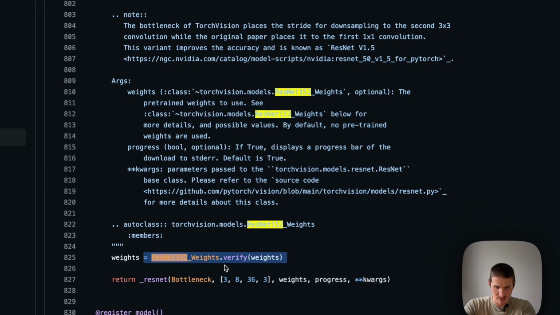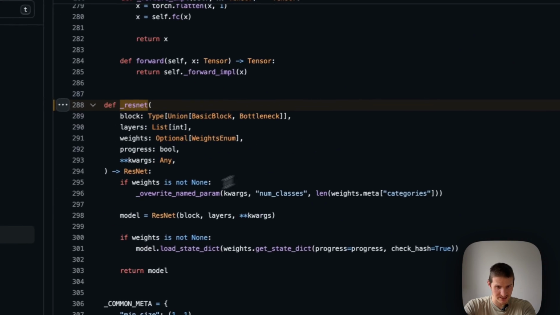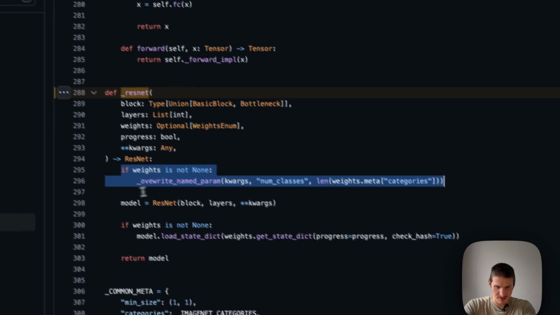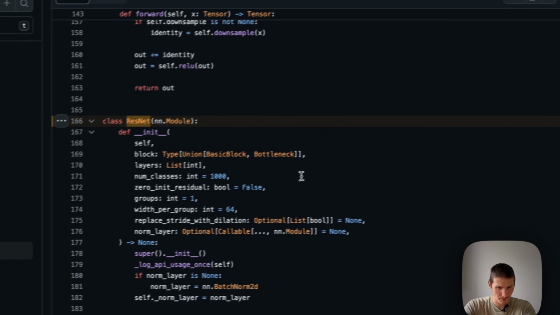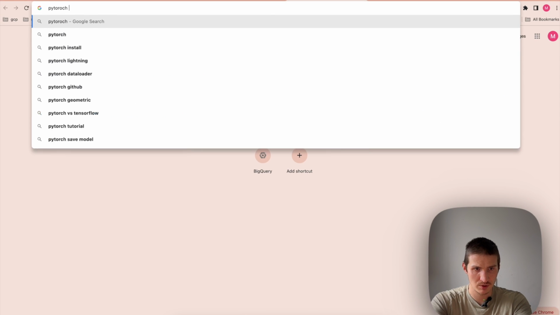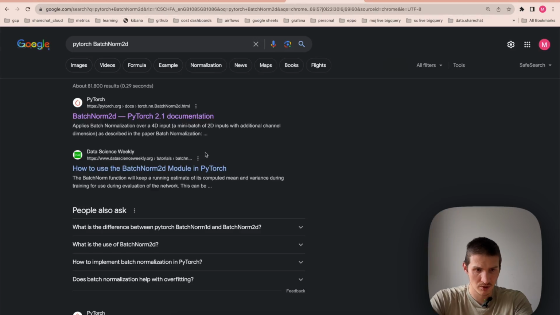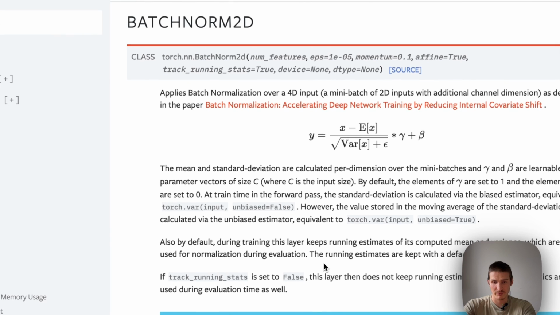So we are not using weights, so we can just skip through that. This one calls _ResNet. It checks the correctness of the weights. Again, we are not using that, and calls the ResNet. So norm layer is always PyTorch batch norm 2D. By the way, I was telling that this repository tries to follow the original paper, but it is not always the case.